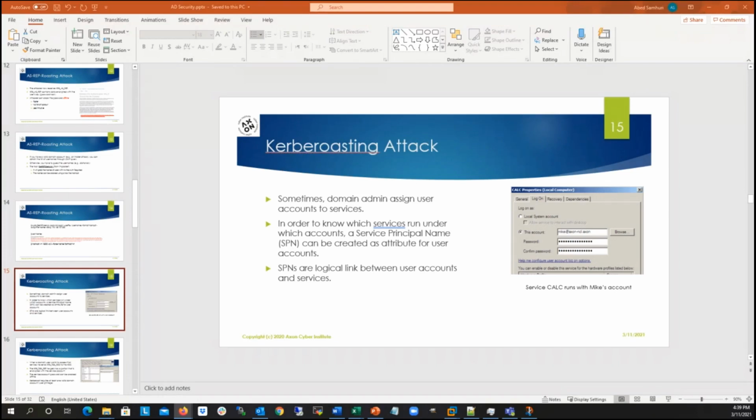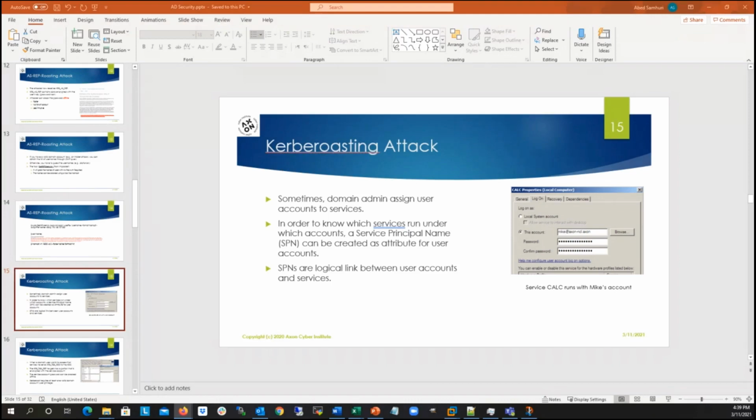So, what is a Kerberoasting attack? To understand Kerberoasting, we need to understand something in Microsoft Active Directory terminology called SPN, Service Principal Name. In Active Directory on a Windows domain, you might have services such as a web server, Apache service, IIS, Microsoft SQL service, MySQL, whatever you can think of as a service that is running.